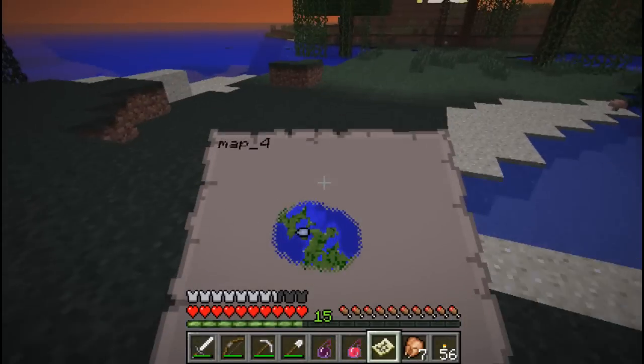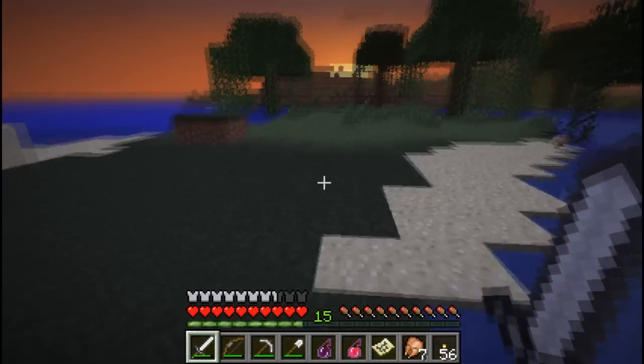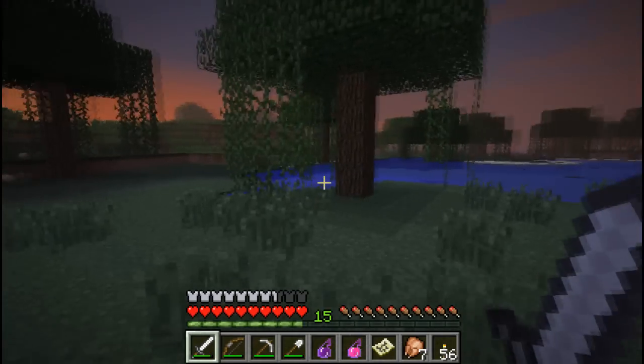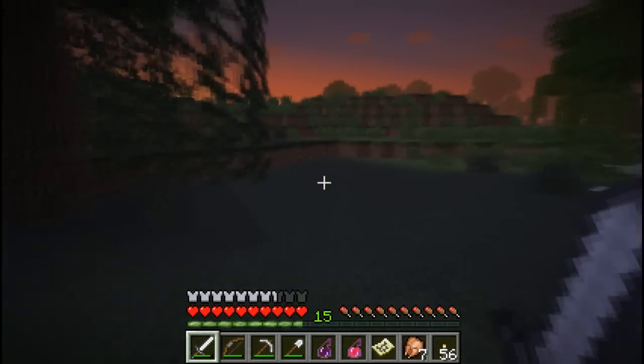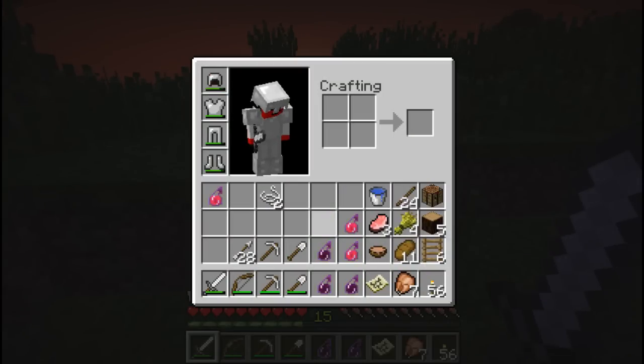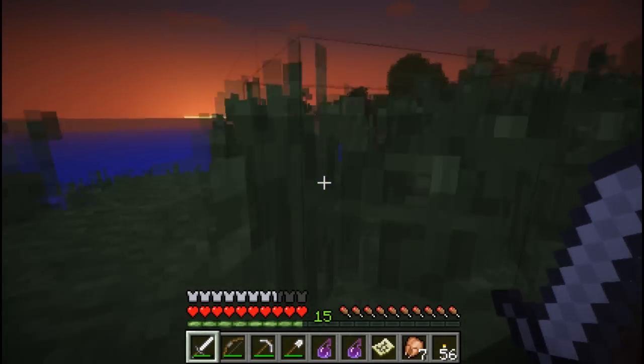Whoa, what the hell? I accidentally hit... I was trying to hit one. Yeah, we'll just go this direction for now. We're gonna try and kill us a creeper when I first see one.